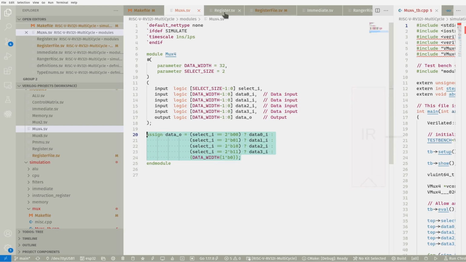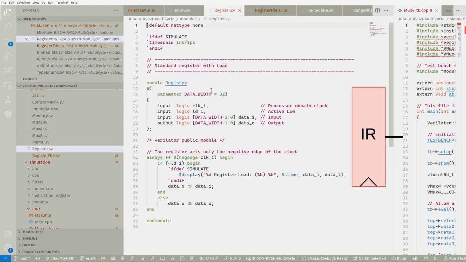The same thing can be said for the registers. All that we did was change wires to logic, and anything else like the always statement. This is specific to SystemVerilog. This is the synchronous version. The combinatorial is the asynchronous version of the behavioral blocks. So that's all I've done. This code is identical to the A09. We still have a bunch of inputs and one output, and we operate on the negative going edge of the clock, just like we did in the A09.